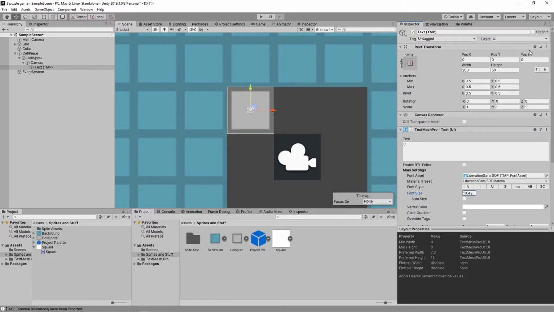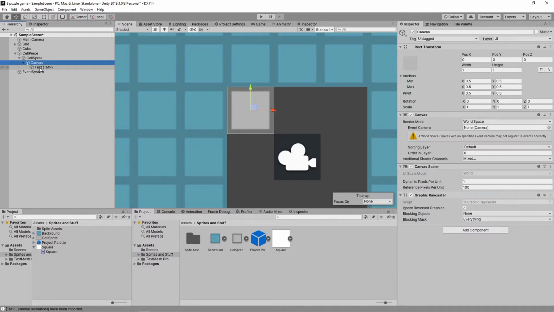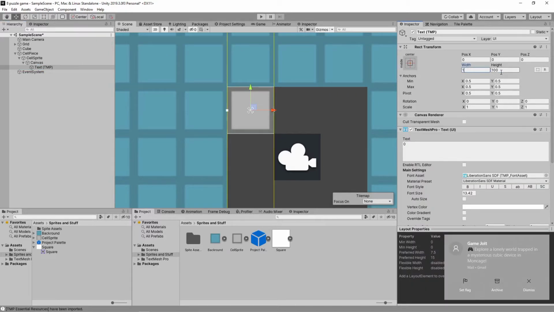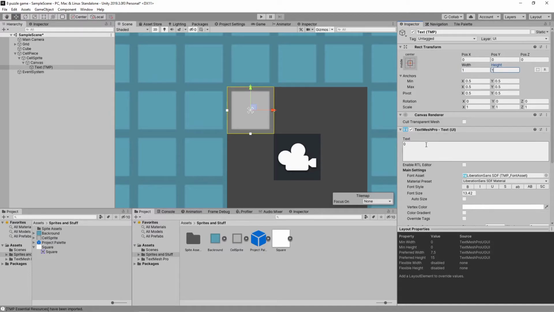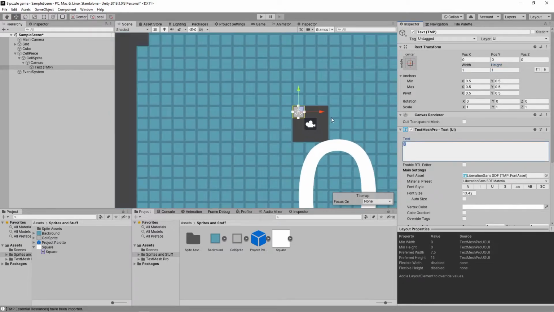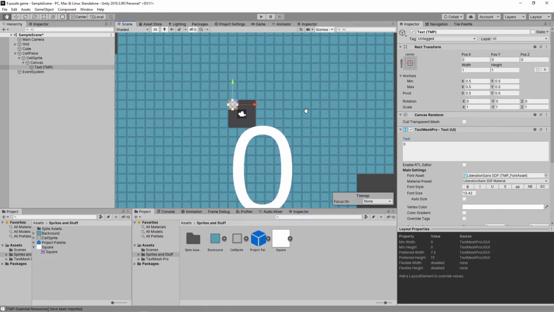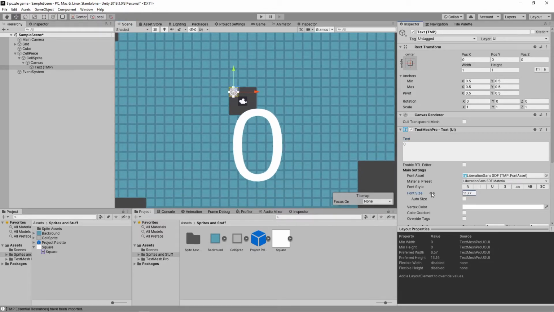So all I'm going to do is reset the rect transform, and on the canvas it is still okay. Over here I'm going to set it to 1 and 1, and it's still not appearing. Oh, there it is.